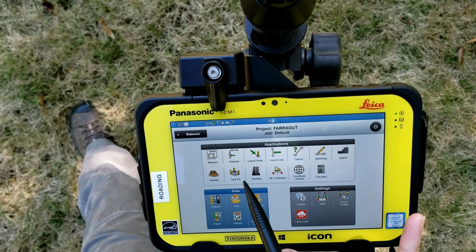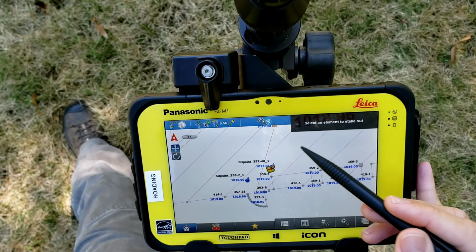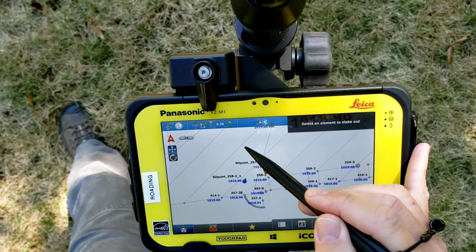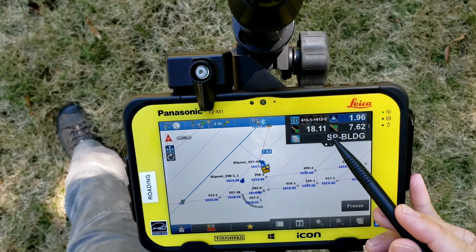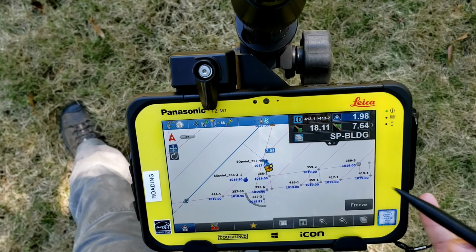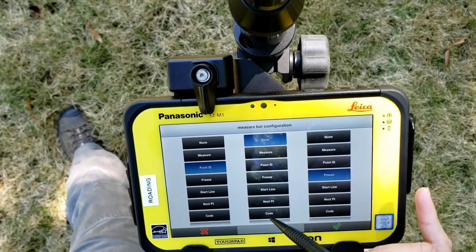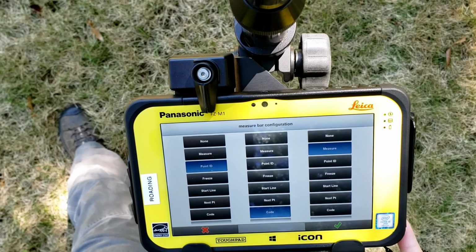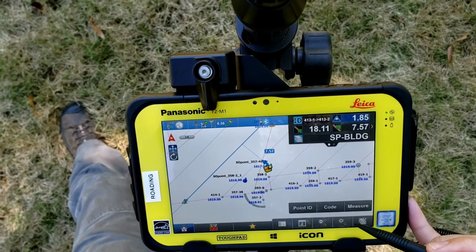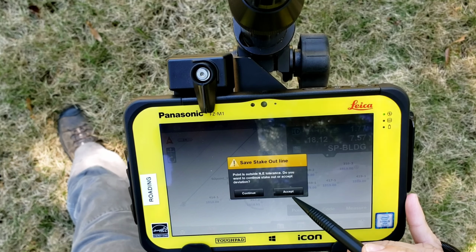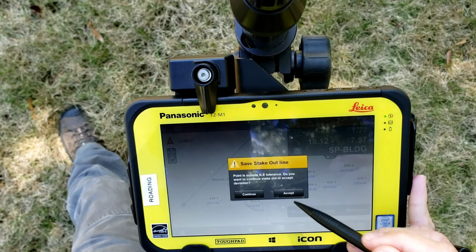One other thing I wanted to show you on stakeout. Let's pick a line right here. If you're in stakeout and you pick a line, it's going to have your station, your offset, your cut fill. I like having this set to code and measure, depending on what you're doing. Another handy tool, you can customize this. So if you hit measure, it's going to store a point here. It says you're off your tolerance because I'm not actually on the line, I'm not on grade.